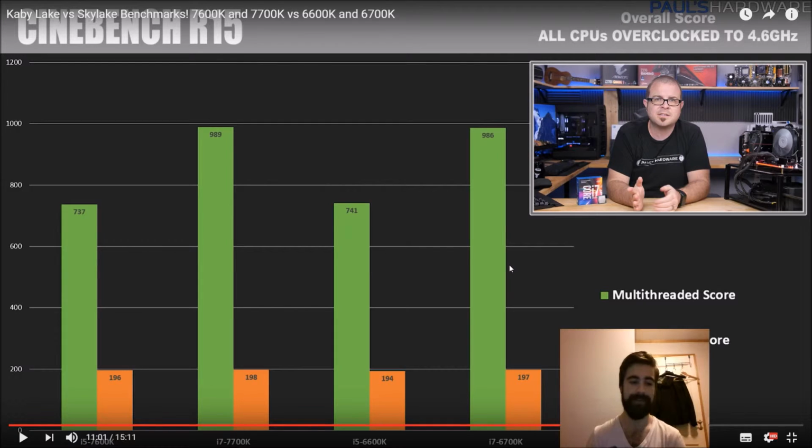Well, no. Usually between generations you have what's called an IPC improvement, instructions per clock. And what it basically means is that per clock, a given processor from a higher architecture performs better than the last. You could see this very obviously if you took an i7 2700K and compared it against a top-of-the-line CPU from Intel 3 years earlier, which would be the Core 2 Quad cores. And you would clock them at the same speeds, you would see that the i7 kicked the snot out of the Core 2 Duo.